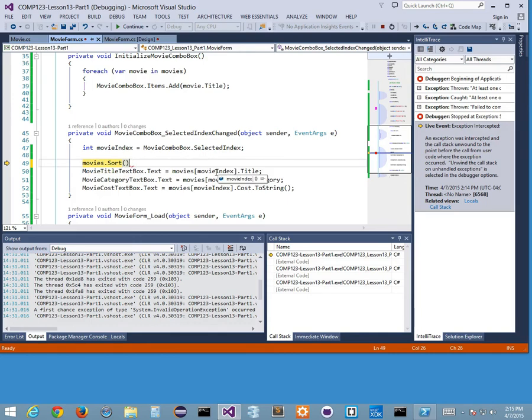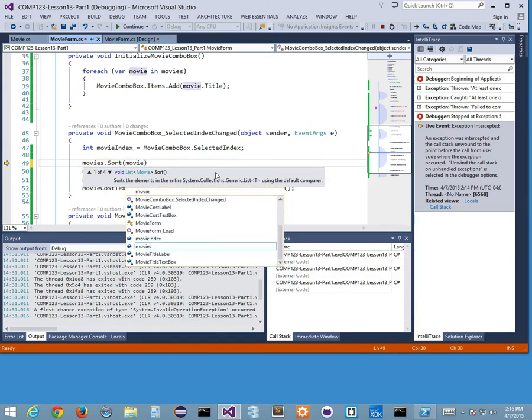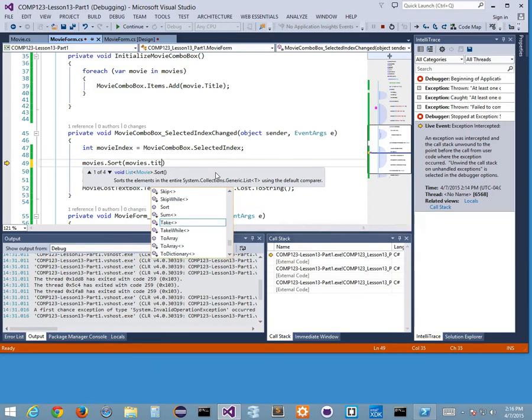Well, here's the problem with this sort method. If I use this sort method on movies, it doesn't know what to sort. What am I sorting, right? I need to understand what. Am I sorting by title? So I have to put in there what I'm sorting. How can I indicate which part of my list I'm sorting? Now, it's my movies list, right? Okay, so can I put in title? Movies.title? I can't. How do I sort by title? That's the question. That's an issue right off, right?